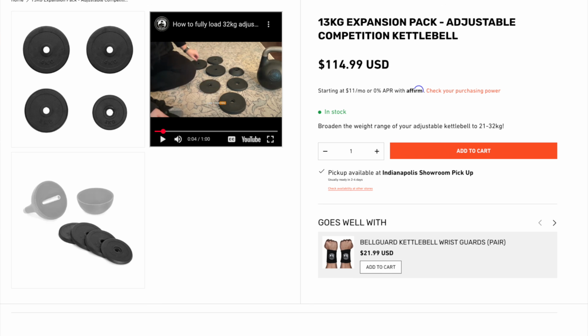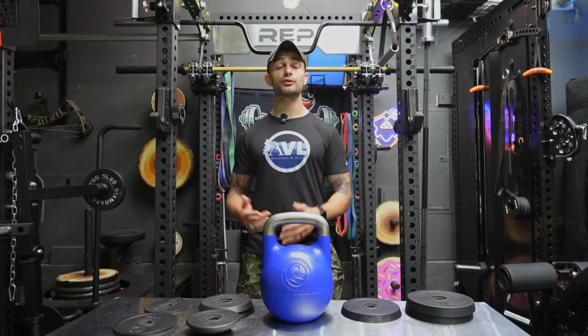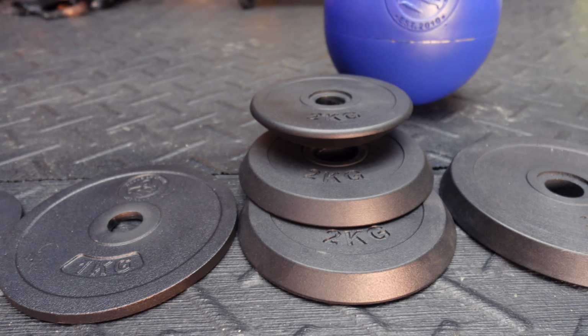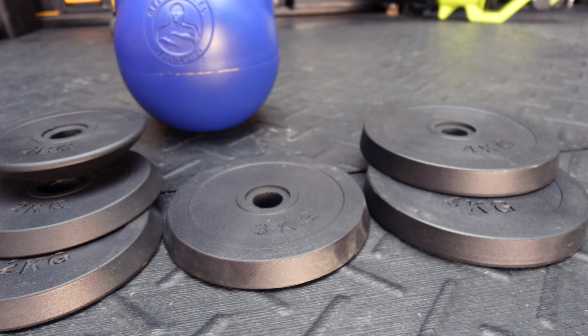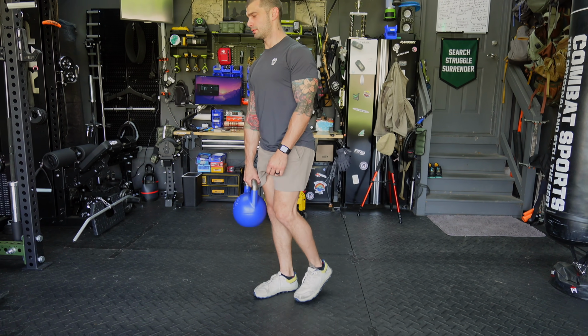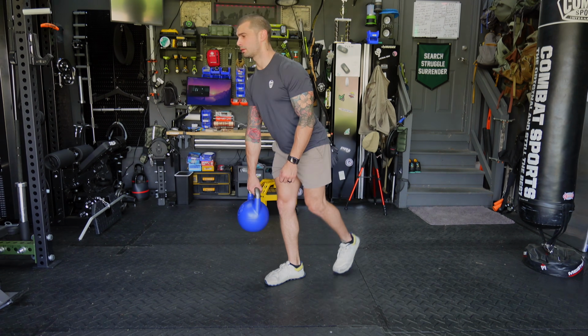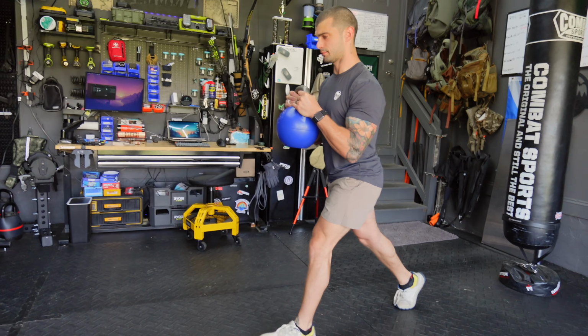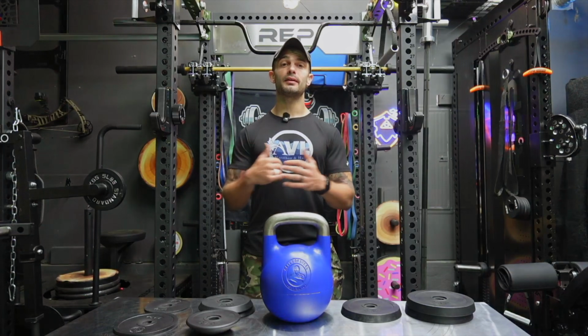Now, if you want even more flexibility, you may consider the 13 kilogram expansion pack, but that will cost you an additional $114.99. That brings your total weight range up to 70 pounds. And yes, it increases your adjustment options all the way up to 41 different kettlebell options with the expansion pack and the additional $114.99.